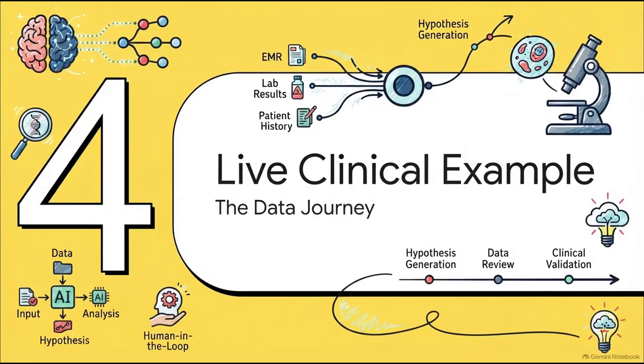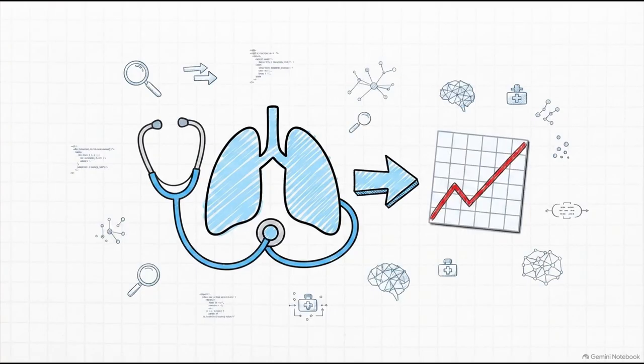All right, let's move from the theoretical blueprint to section 4, a live clinical example, the data journey. Let's look at a real-world day in the life of a clinical hypothesis traveling through this exact loop. We'll use a pneumonia cohort for this. So, setting the scene, we initiate a backward pass on a pneumonia cohort in dataset A. Our burning question? We want to know what is driving ICU escalations.